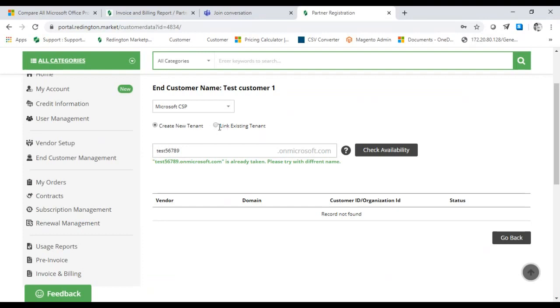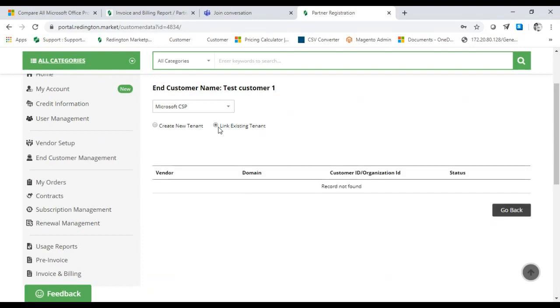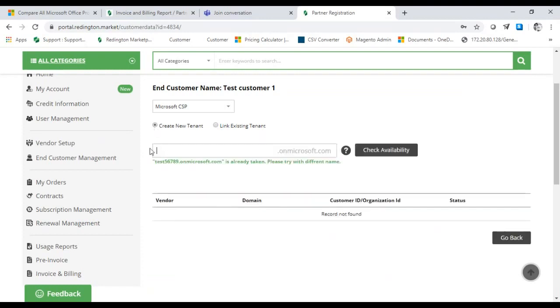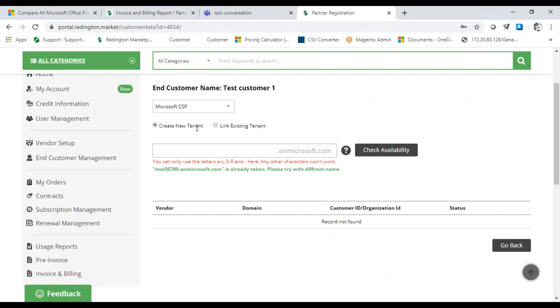So now, if the customer is already a Microsoft customer and they just maybe want a renewal, you will go to link existing. So there are two options. The first one is create new tenant, and the second one is link existing tenant.